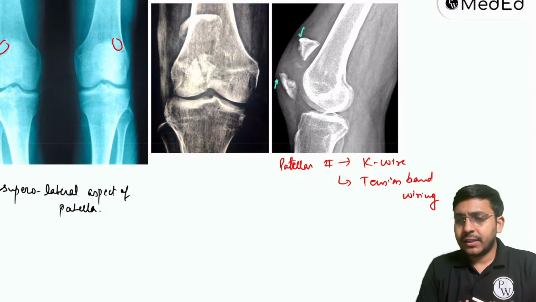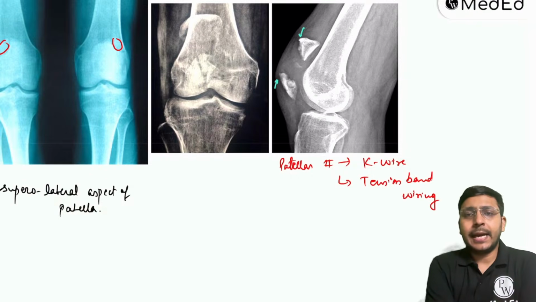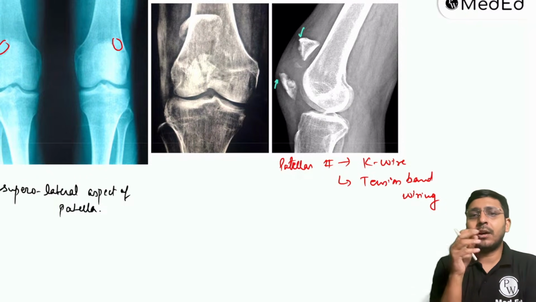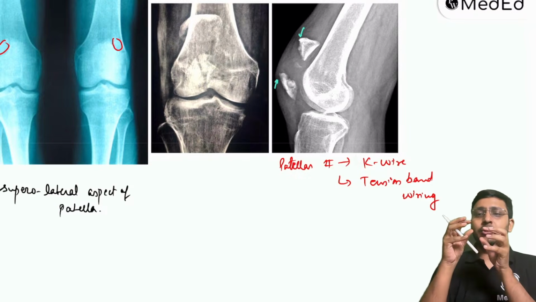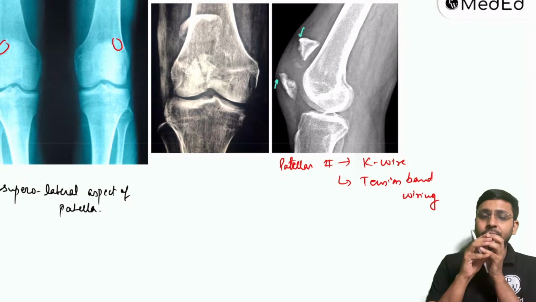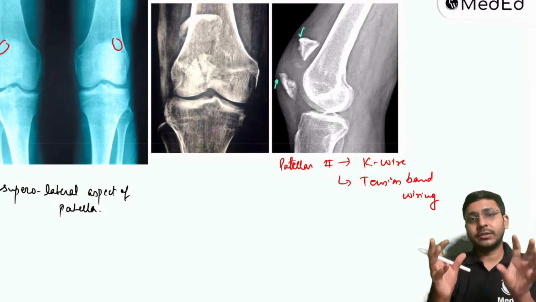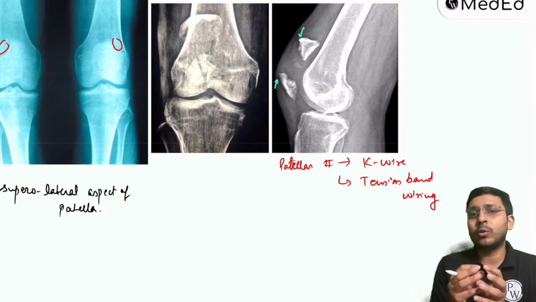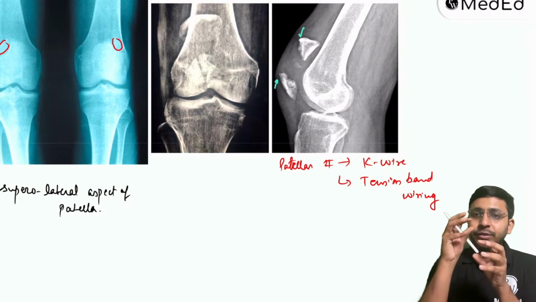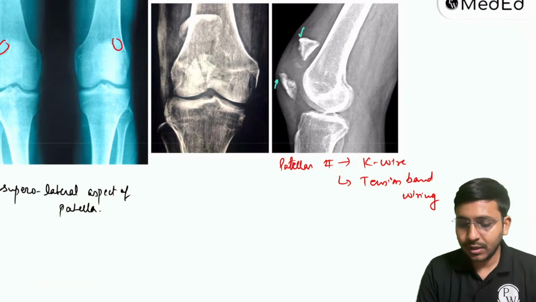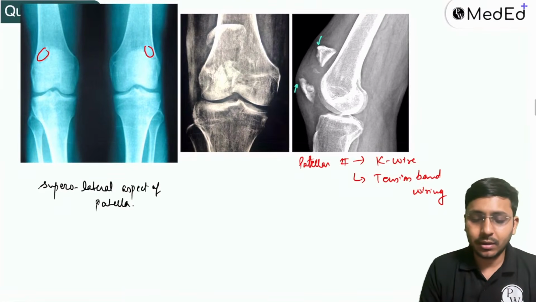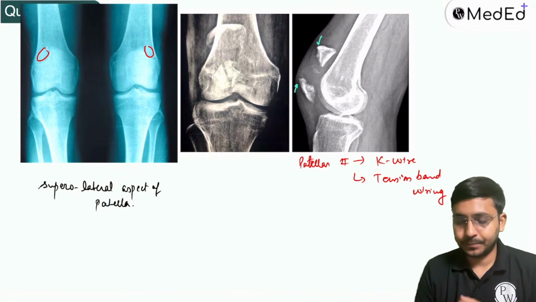Right? So why does it occur? It is a developmental abnormality. It happens from birth. And why does it happen from birth? Because the patella ossifies from multiple ossification centers. So sometimes these two ossification centers don't fuse and they develop into separate bones, which are linked together by cartilage. Right? So bony fusion does not happen. That's why you see two separate bones. That's the developmental origin of bipartite patella.